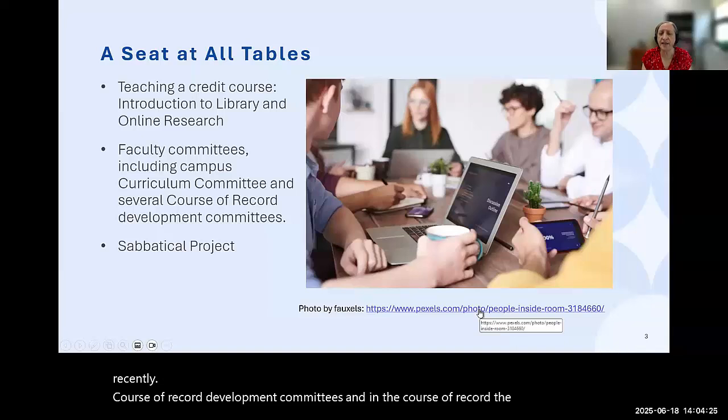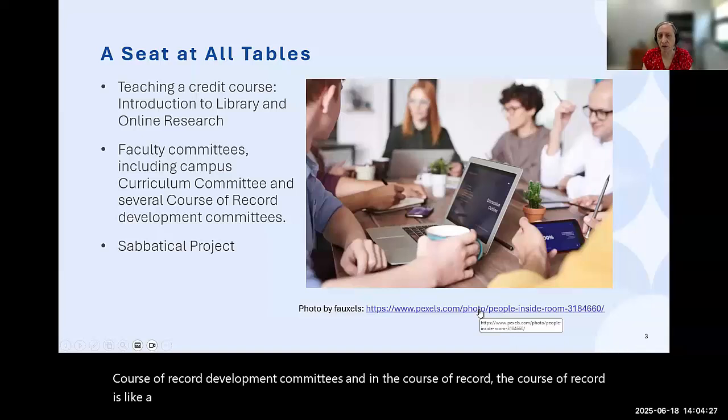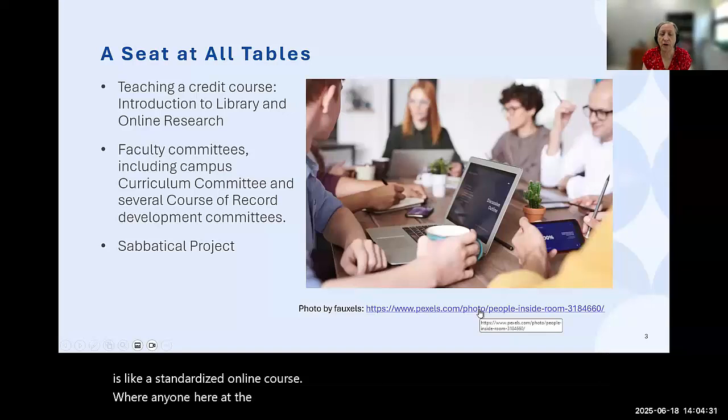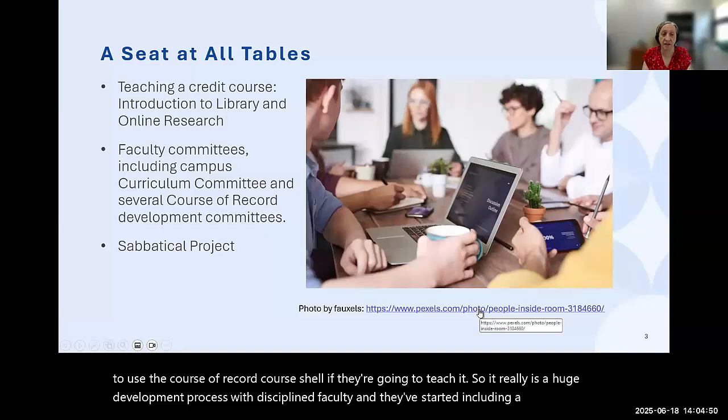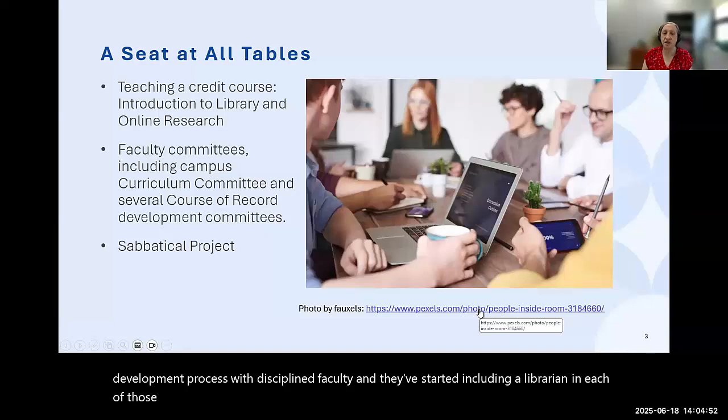The course of record is like a standardized online course where any faculty here at the college who are going to teach the course online have to use the course of record course shell. So it really is a huge development process with disciplined faculty, and they've started including a librarian in each of those committees. So that was really the genesis of this.